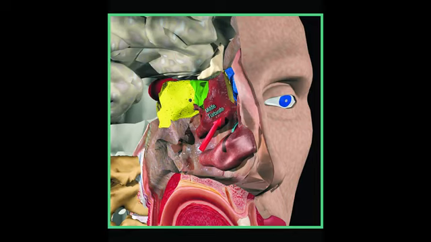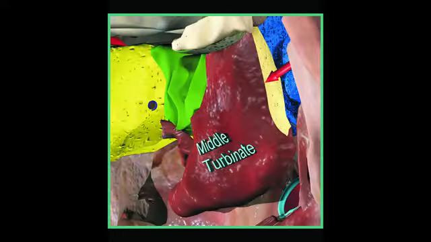Occasionally, the middle turbinate has a bubble formed in its interior portion. This is called a concha bullosa and is a common anatomic variation. Large concha bullosa can contribute to sinus congestion and sinus pain. The very front portion is removed to show the interior of the concha bullosa.